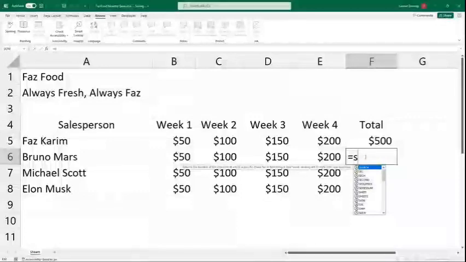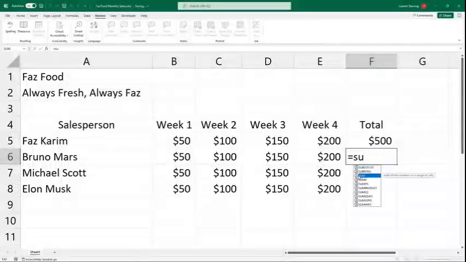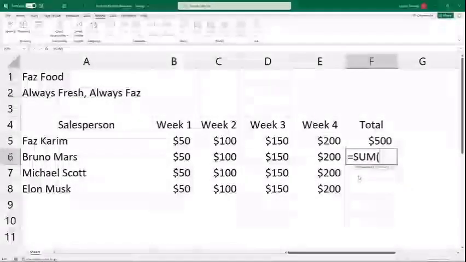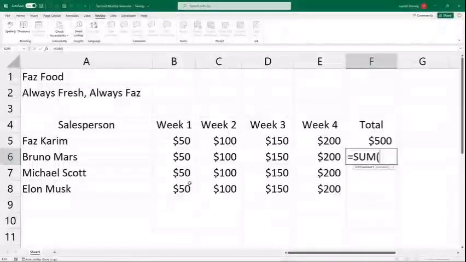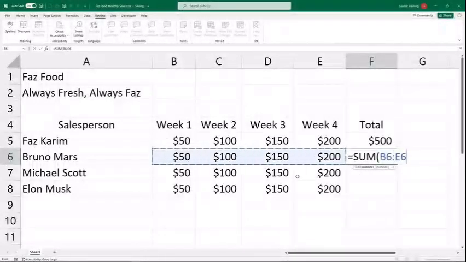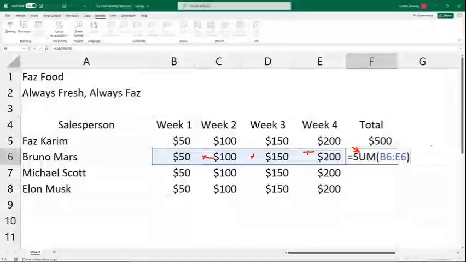Like, I want to use the sum function, and I can filter for sum. Once I highlight it, I can click the Tab key to fill in the rest for me. This allows me to highlight a chunk of cells within parentheses so that I can use the sum function to add up all these cells without manually adding those plus signs in. Those are repetitive tasks.